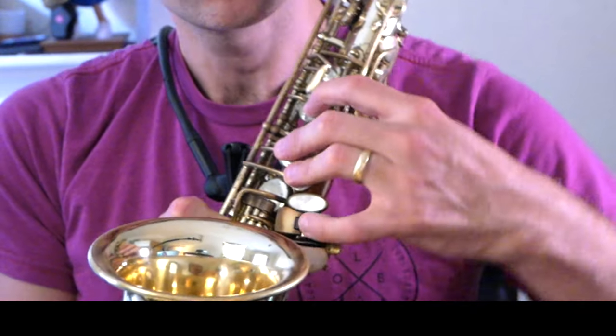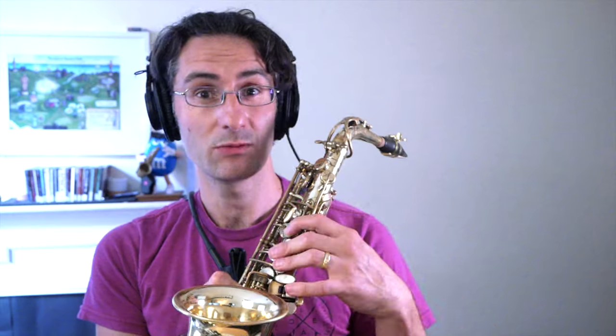Remember two things: pushing a lot of air from the diaphragm, and finding a comfortable position with your fingers. You might need to stretch your pinky — that's okay. Experiment with playing with the fingertip, the side, or something else. What works for me might not apply to you, so experiment with your personal approach because you're unique.